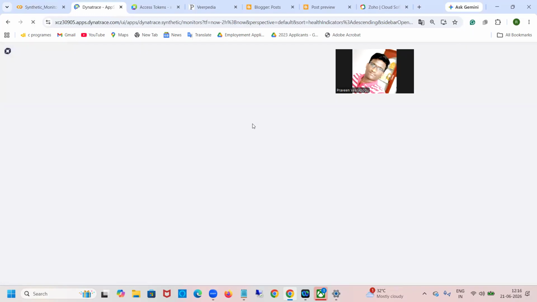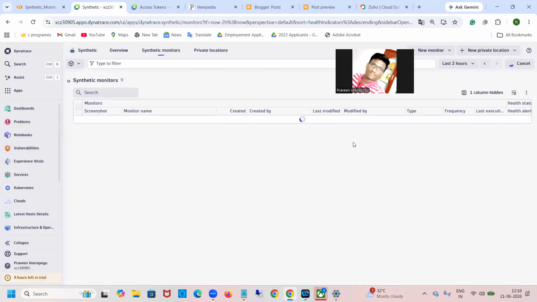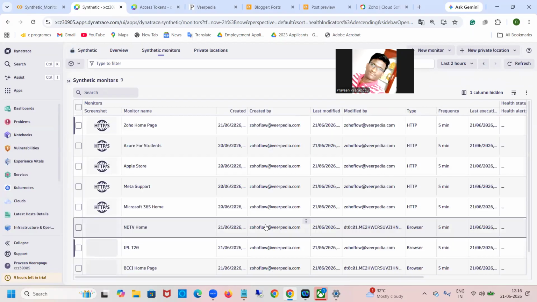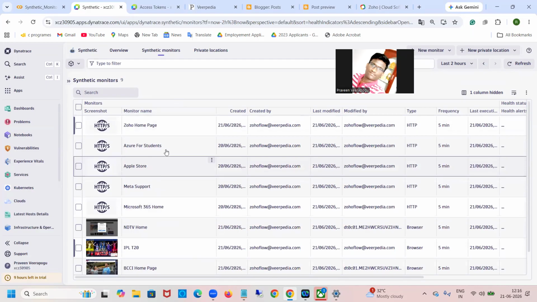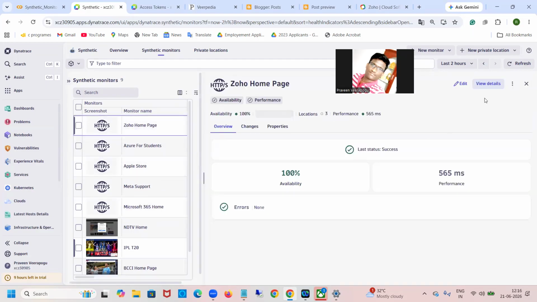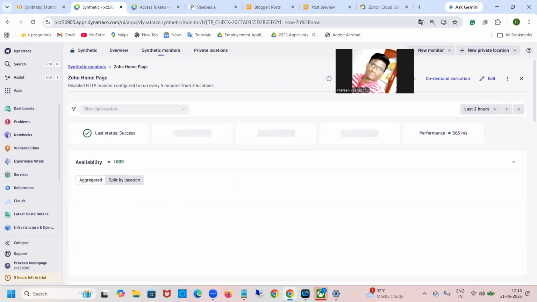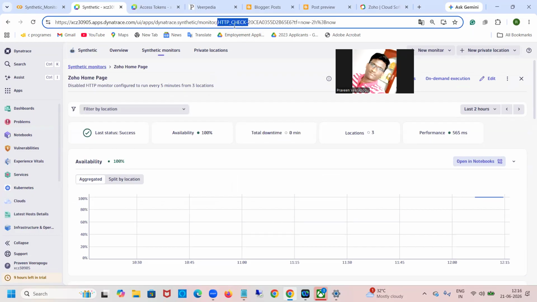Let's refresh. So IPL and Zoho homepage need to be enabled. Just copy those monitor IDs as well. Copy this monitor ID. If it is HTTP, it will start with HTTP. If it is a browser click path monitor, the monitor name starts with synthetic.